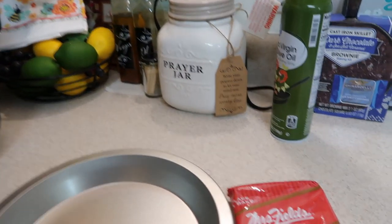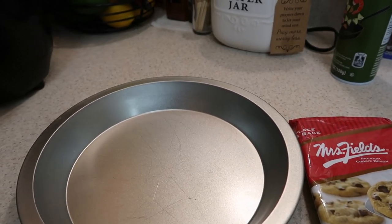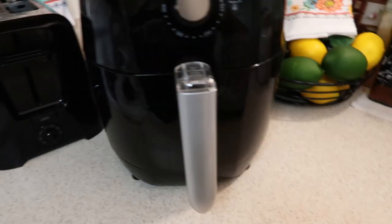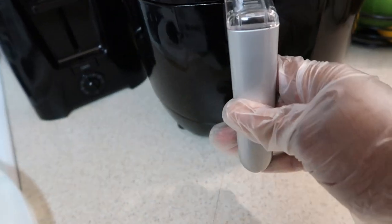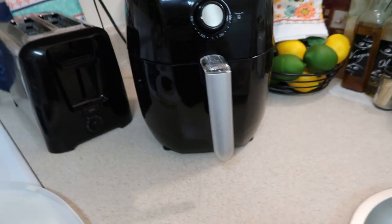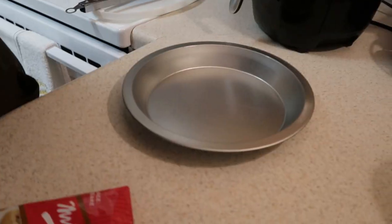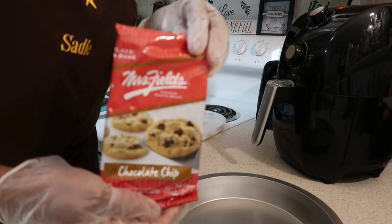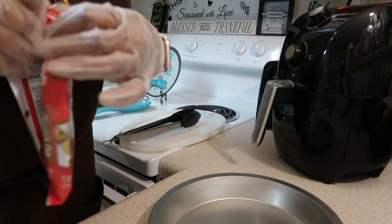I'm in the kitchen. I wanted to show you guys how I throw these Dollar Tree Mrs. Phil's cookies in the oven. I have the oven set on 325, and the noise that you hear is my chicken patties in the air fryer. I'm going to sit this camera down and show you guys how I make this quick little delicious dessert. Okay guys, I need a new tripod — my tripod is flipsy-flopsy. But here are the Mrs. Phil's cookies that I've had defrosting for a little while.